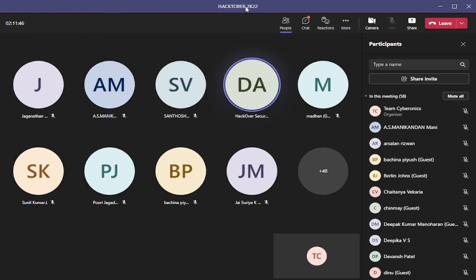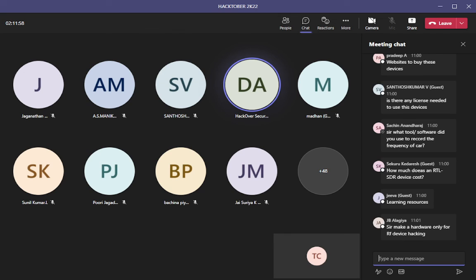So, make a hardware only for RF device. Okay. Yeah, we are on it. Actually, we are making a hardware for signal jamming of 5G, 4G, 2G, 3G, like those telecommunications. How would it be useful for India? Actually, the signal jammers, how will it be useful? It will be useful inside educational institutions to control the usage of mobiles by students. Okay, and it is very cost efficient. We are in process.